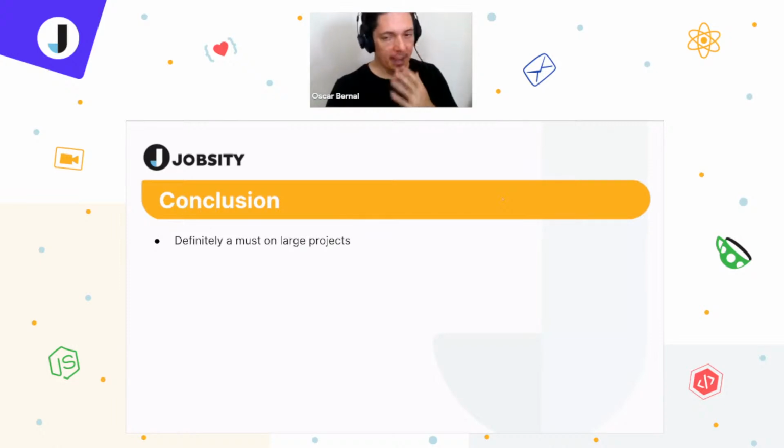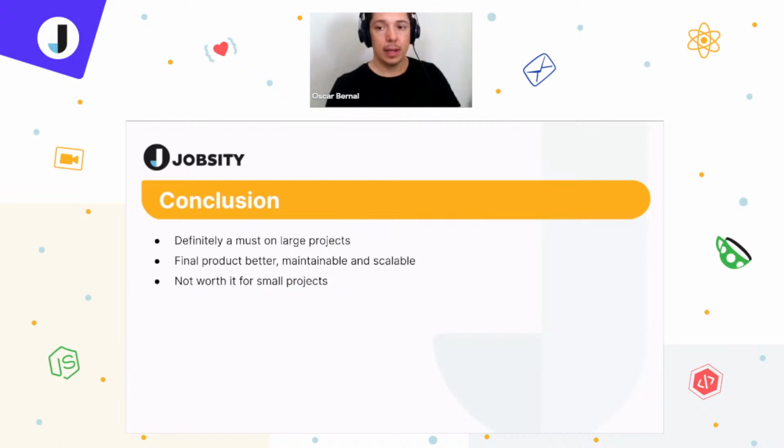I mean, it's worth the effort at the beginning when you set it up. The final product is better, it's maintainable, it's scalable. Maybe not worth it for small projects. If you have a small website that doesn't get maintained a lot, doesn't get updated, maybe Webpack or any other bundler is too much.